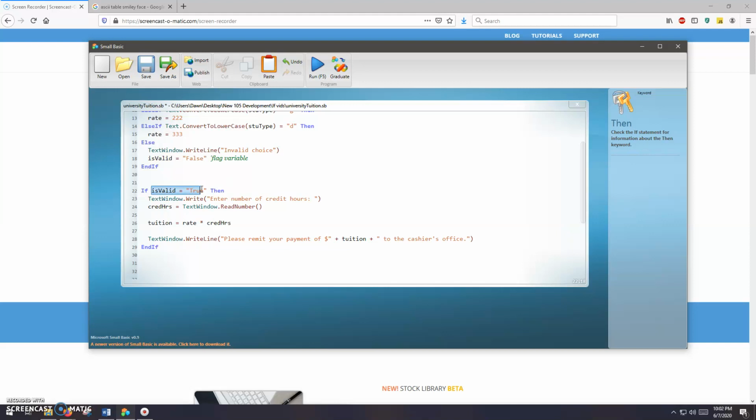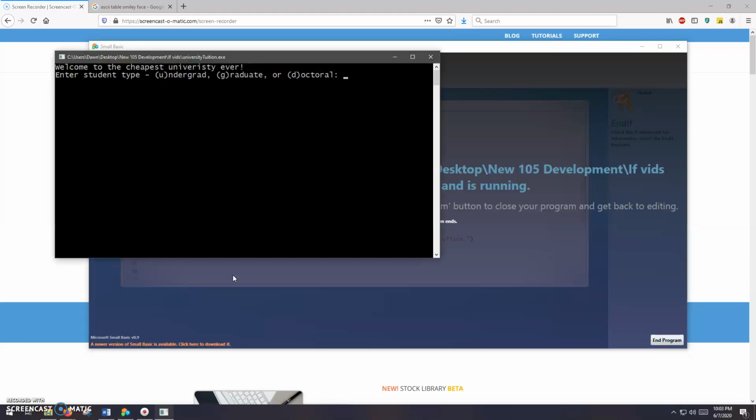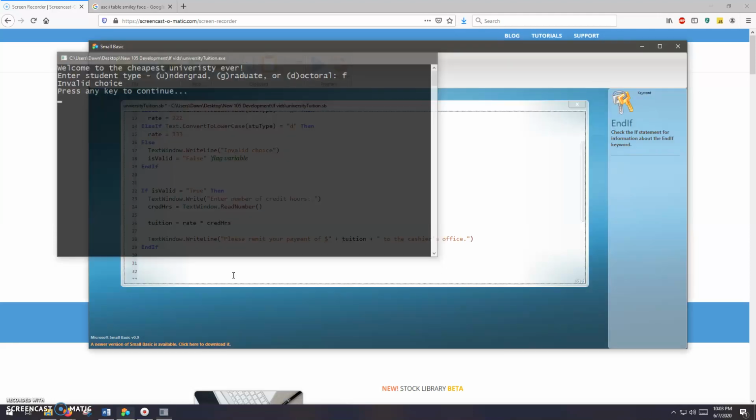If is valid is true, we're still in business and we're going to ask them for the credit hours, calculate the tuition and so on. But if is valid is false, meaning the switch was flipped right here, then this is going to be skipped and we're not going to ask them anything. It's not like the application will end very abruptly, but that's okay. As I said, we'll look at ways to remedy that later.